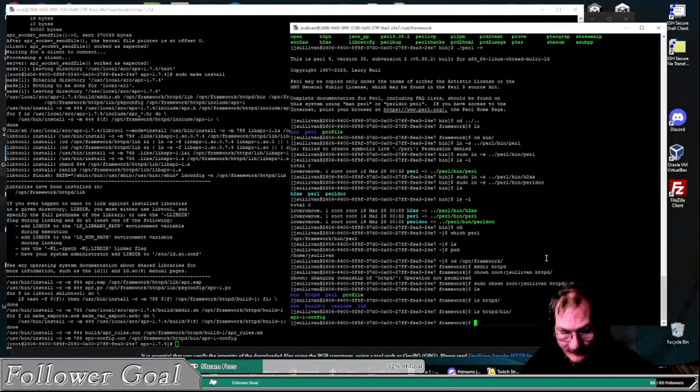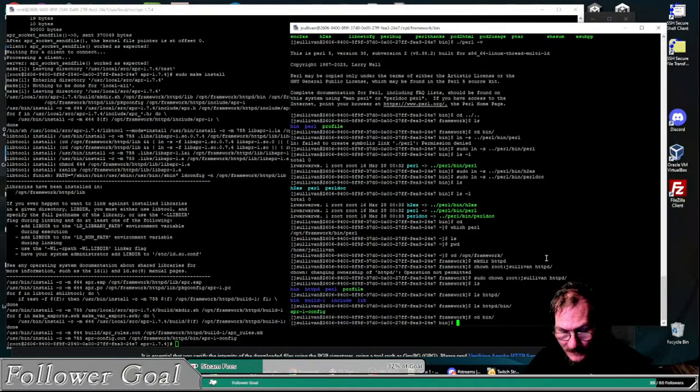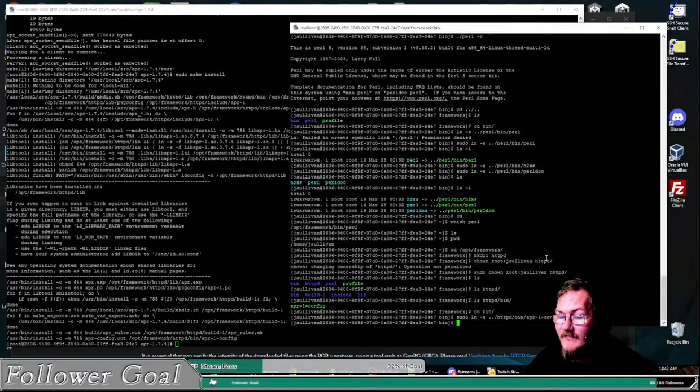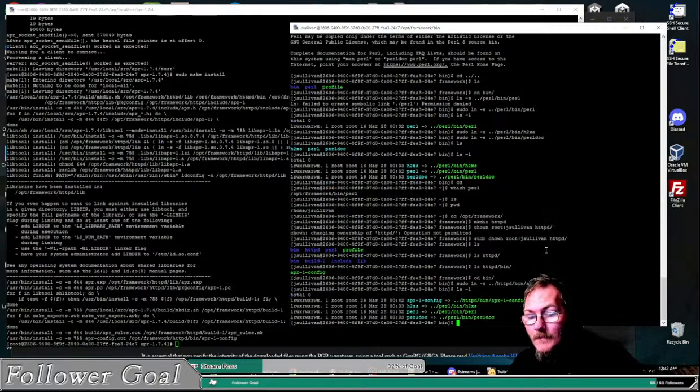Okay, so now one of the things we're going to do is cd bin, and we're going to sudo ln -s the httpd bin apr-1-config, and then again ls -l bin. Oh, I'm in bin. Okay.